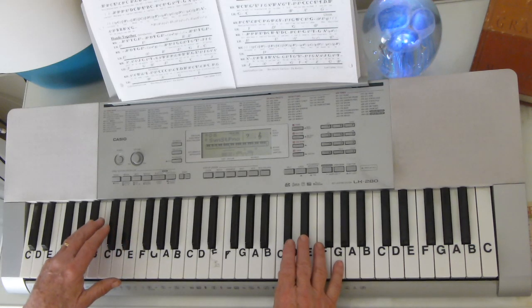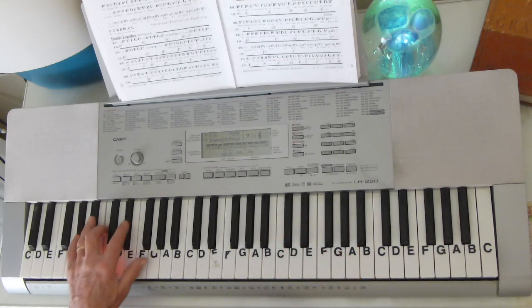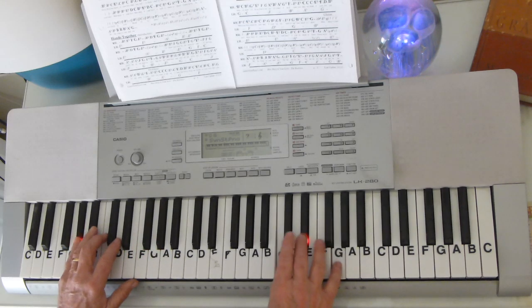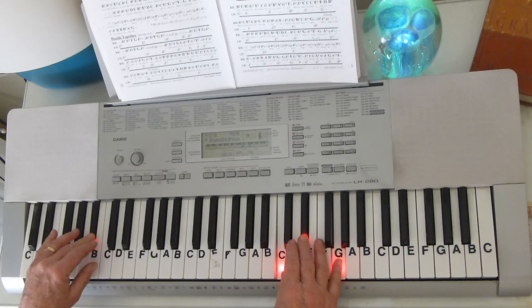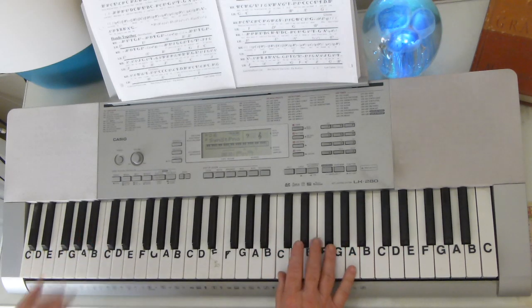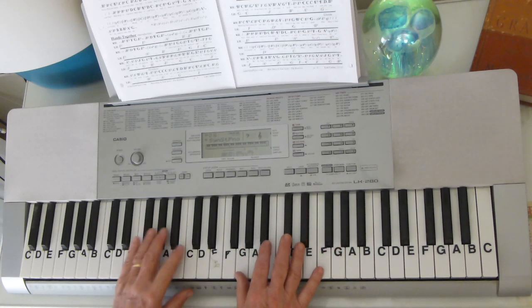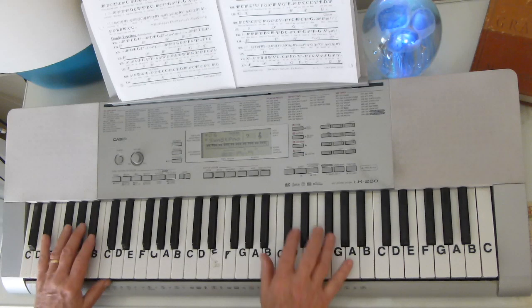Then we go to an A flat. This is an A flat 7 chord. 1, 3, 5, 7. There you go. It's a major 7. A B flat. We put a B flat in the bass on top of that, so that turns it into kind of an A flat 9th with a major 7th in there. So that's the sound we've got. So it'll sound like this.